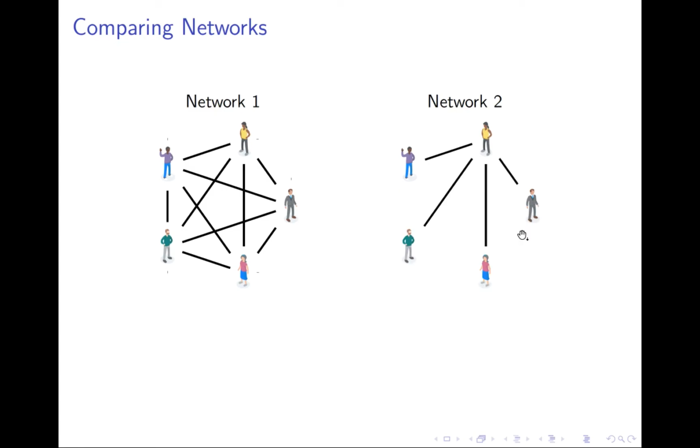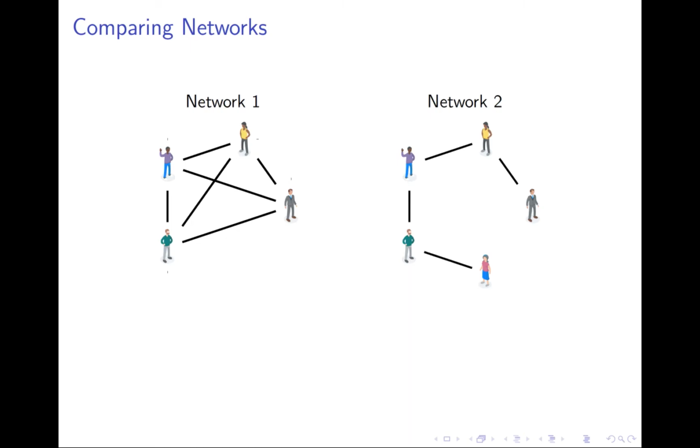Here's another pair, network 1 and network 2. If you want to pause the video at this point and take another look, feel free. What you may notice in these two pairs of networks is that both of them have the same number of nodes. However, network 2 seems to have fewer edges. So network 1 we might still side with as being the bigger network, even though they have the same number of nodes, they have a different number of edges.